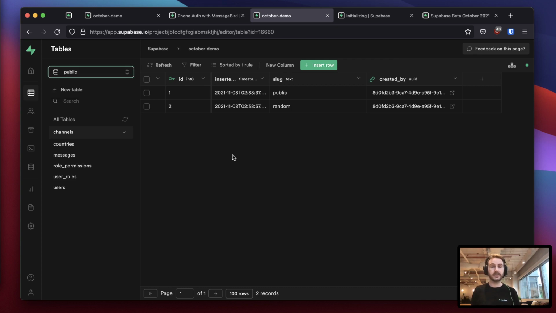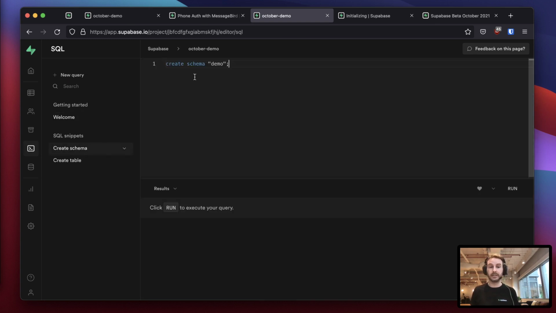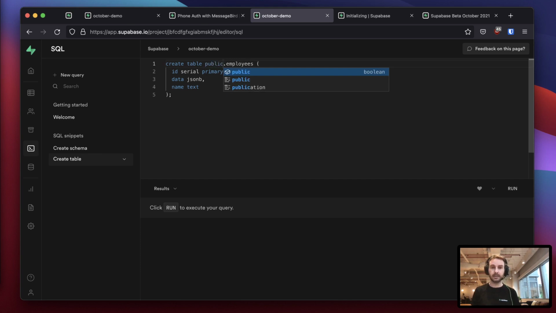Now, let's say I wanted to enable multiple schemas. For now, I can set up a new schema within the SQL editor itself. So here I'm going to set up a schema called demo. I'll run that, and then I can start saving actual tables inside the schema. It's just the same. If I left this off, it would get set up inside the public schema. And if I actually changed this to be public, that is essentially what is happening by default.